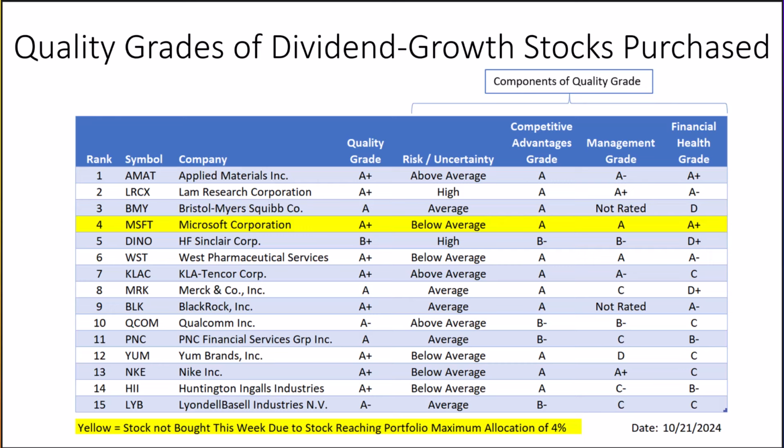The next quality component attempts to evaluate companies' management. Our evaluation includes both management's use of capital and general decision making, but also our research dives deep into accounting data to look for red flags in the company's accounting practices, as well as the quality or reliability of their reported profits.